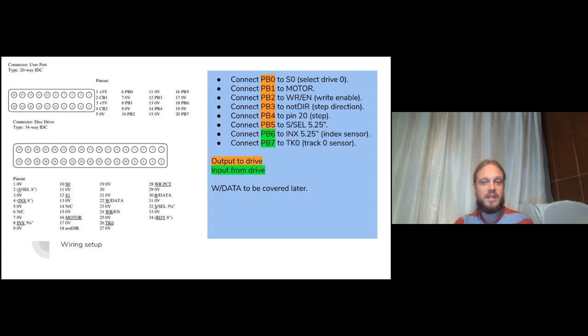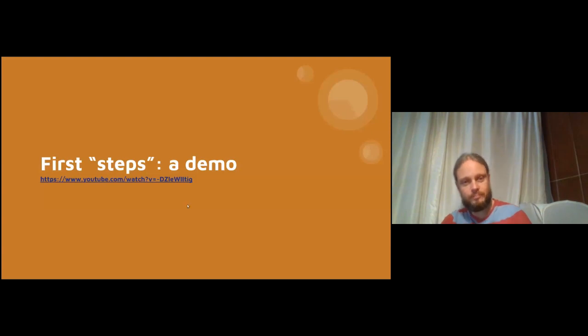One pin that's tricky, the actual data pin, we'll cover that later because that's tricky. So just a very quick initial demo that shows that we can control some of these simpler drive signals very easily with the user port. So let's try clicking here. This is something I recorded an hour or two ago.